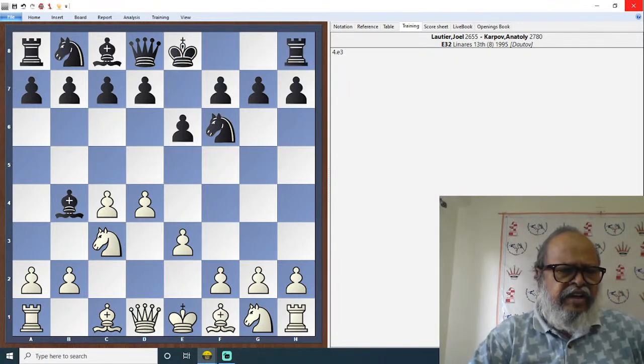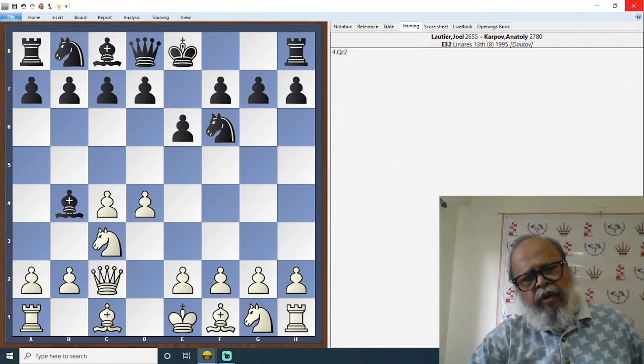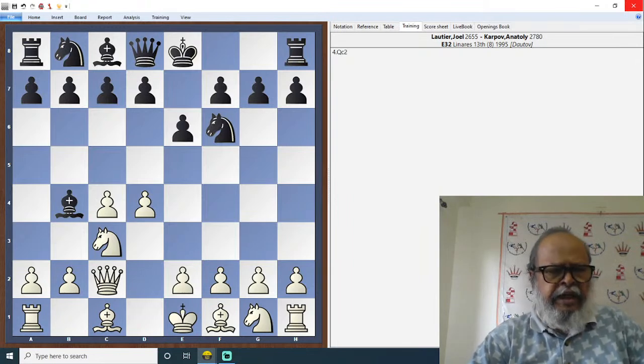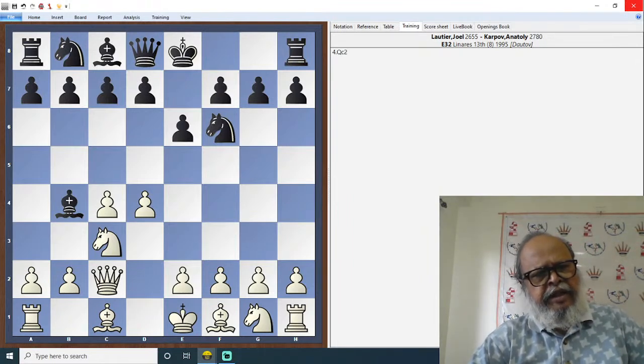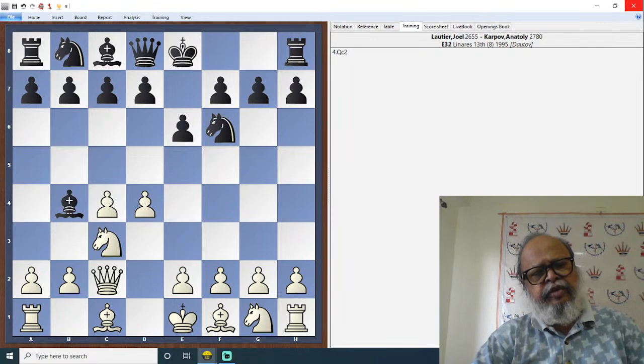The other main line is classical Queen c2. Queen c2, because white wants to avoid the doubled pawn. Because in the Nimzo-Indian Defense, normally the knights play a good role compared to the bishops. The scope of the bishop is limited. White's scope is limited with his bishop. So, avoiding the doubled pawn.